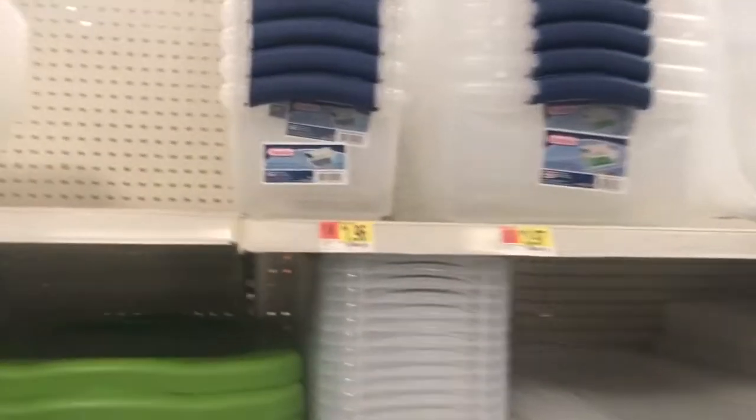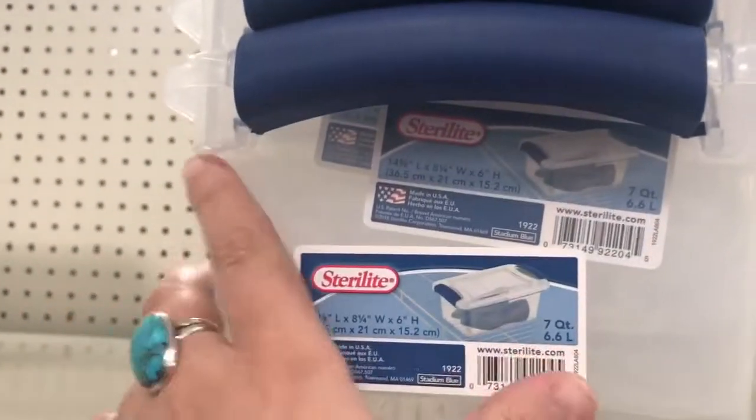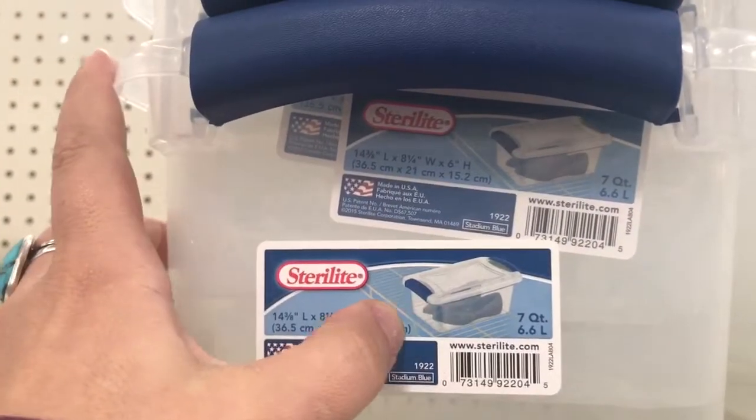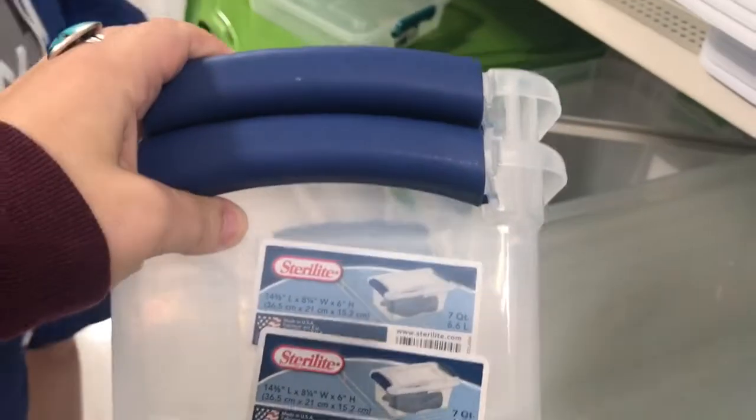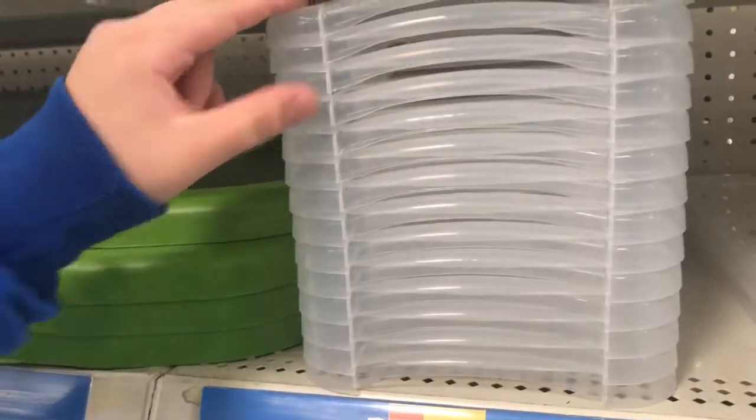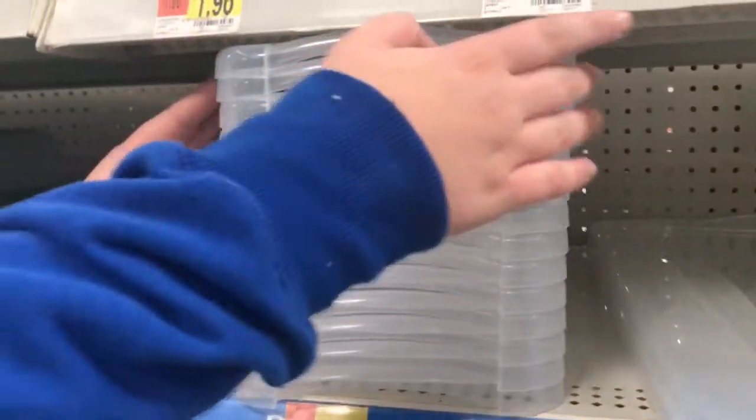Okay, so here's what I'm thinking. I think they actually have to be shoebox size in order for them to accept them. I think that's as big as we're going to be able to get. And these also have locking sides, which I think they'll like, because I've heard they reuse these for carrying water and storing household things. So I think we're going to do two of these. The locking sides will be better than the non-locking sides. So Elliot got me two lids, and then let's go see what we're going to find to put in them.